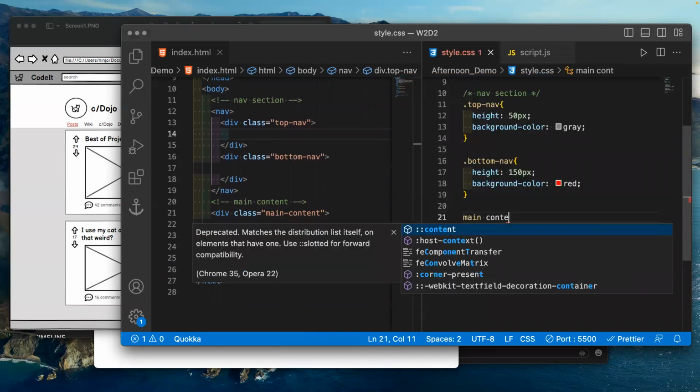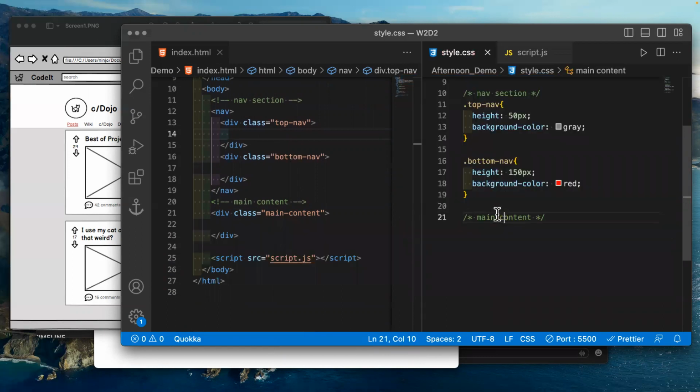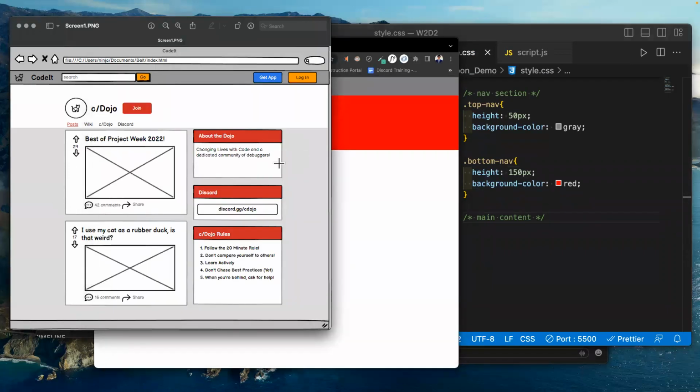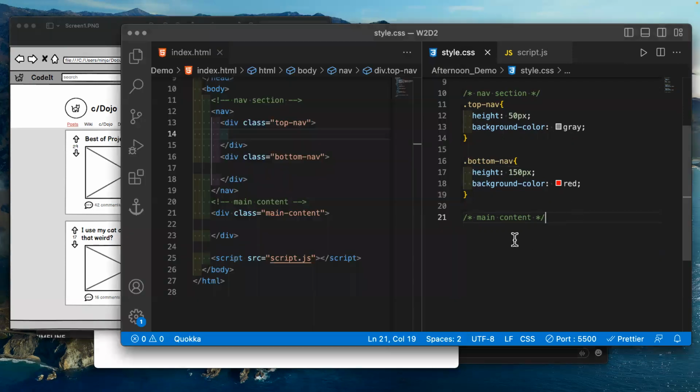Main content. The width is going to be 1,000 pixels already because our main content, the div, takes up the full width of its container, and the container is the body. So the width is fine. We need to affect the height of the main content. So the height, I think this looks kind of like a square, this bottom section area. So I think it would be maybe 900 high.